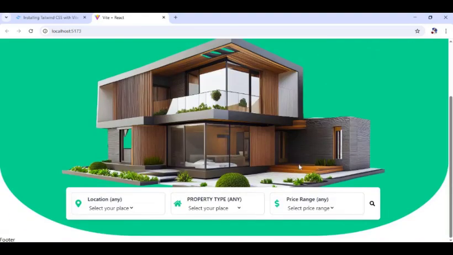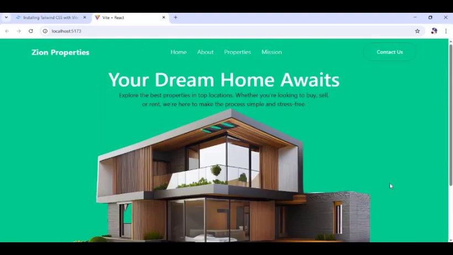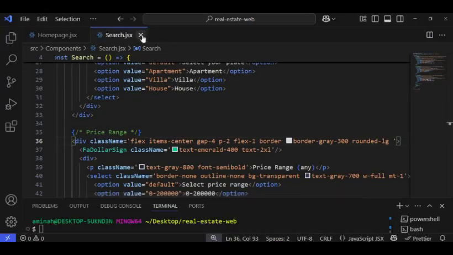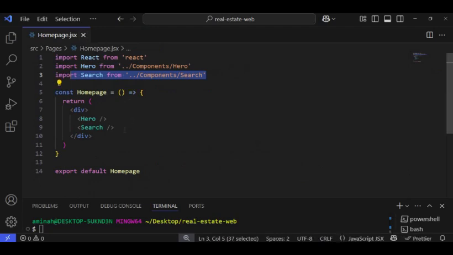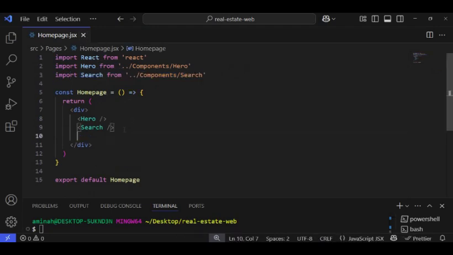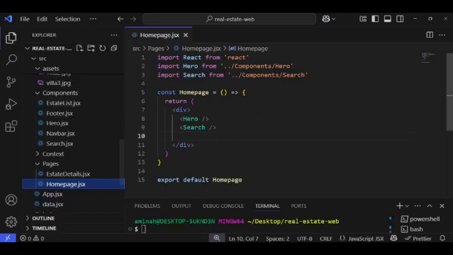Next thing now is to display our property lists. We need to display our property list after this hero section and the search functionality. So I'm going to close the search. I'm going to mount the property list in our own page, and the name for the component is estate list. So I'm just going to come here and mount estate lists into the home page.